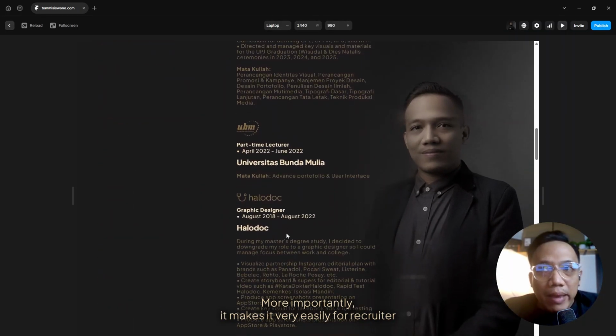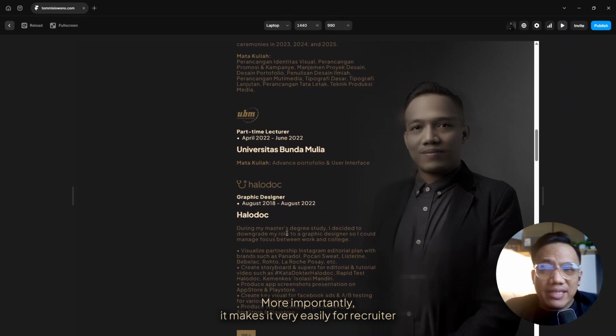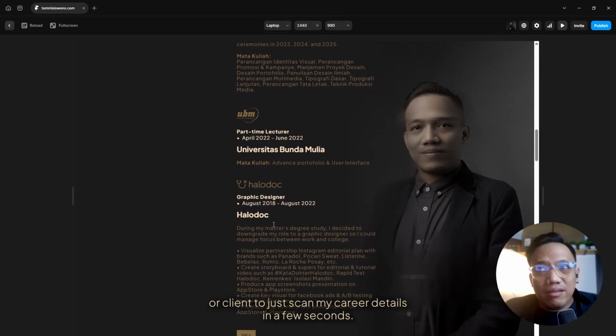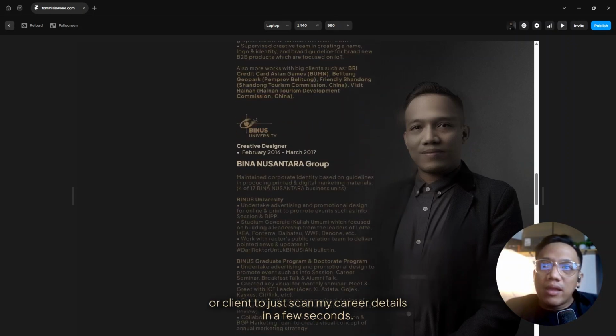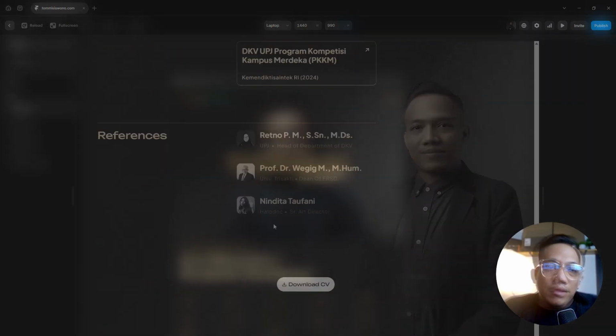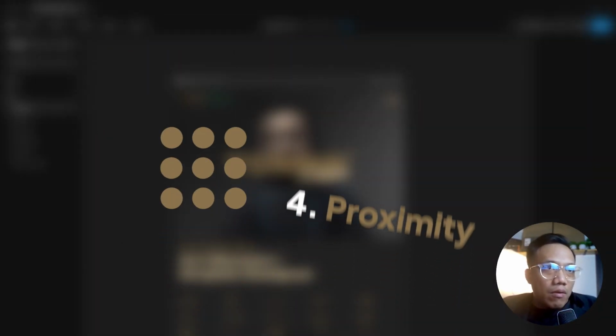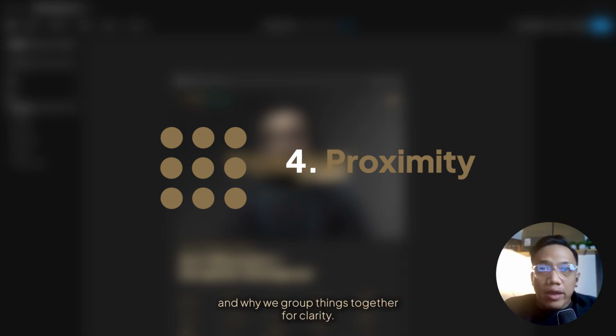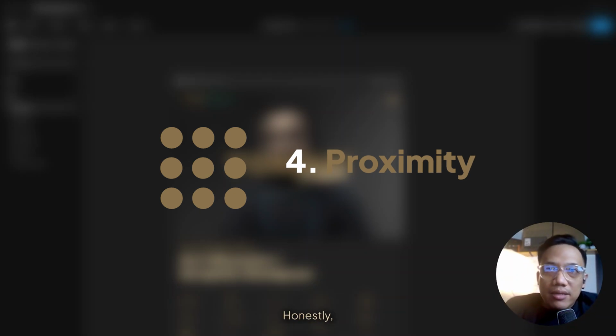More importantly, it makes it very easy for a recruiter or client to scan my key details in a few seconds. Next is section 4, proximity in action, and why we group things together for clarity. Honestly, this is maybe the most important rule to stop users from getting confused.